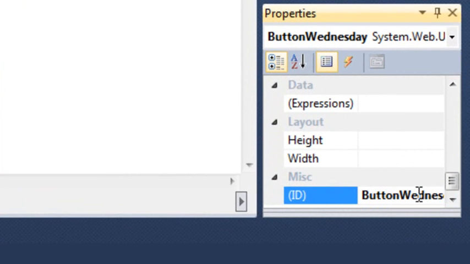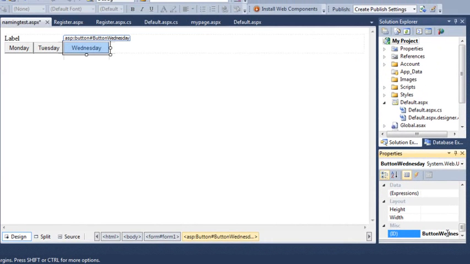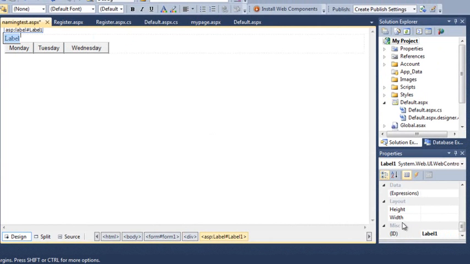This course always uses the convention control type followed by name, which is always in mixed case. Using this convention, it's always easy to understand which type of control the code is working with and what the control does. Set the ID property of the label control to LabelDay.